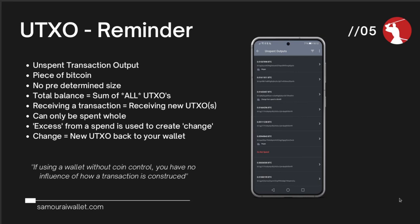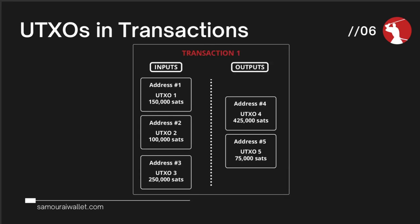Now we have a little walkthrough of a typical everyday wallet spend, to give an idea of how UTXOs move between transactions and what they'd look like on the blockchain. In transaction number one, Bitcoin Q&A has sent money for mowing his lawn — UTXO number four on screen, which is 425,000 sats. You can see the second output of that transaction is a change output back to himself. So that UTXO is now received into my wallet, and I create a new transaction — transaction number two.